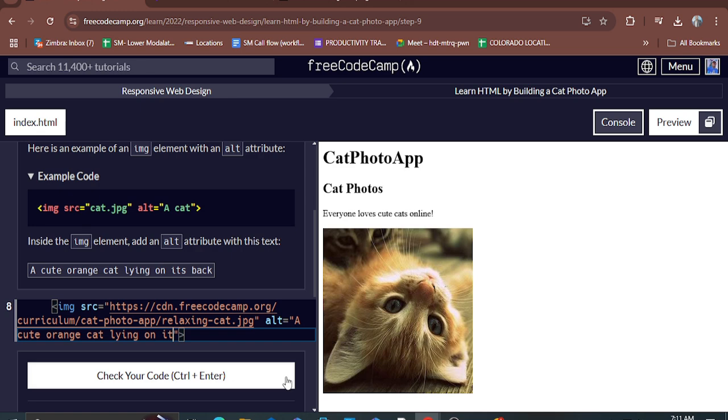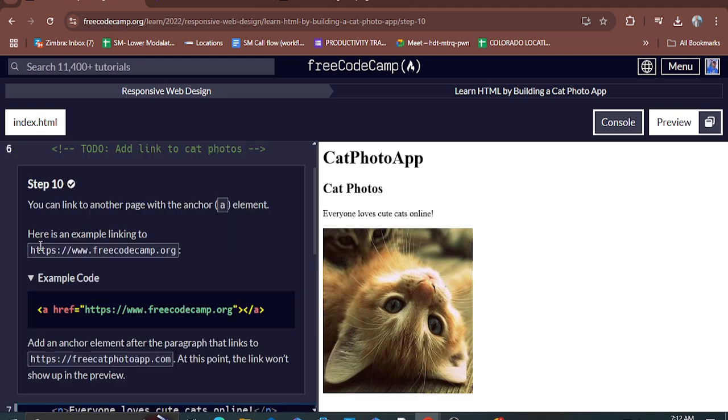Now you can link to another page with the anchor a element. Here is an example linking to https://www.freecodecamp.org.